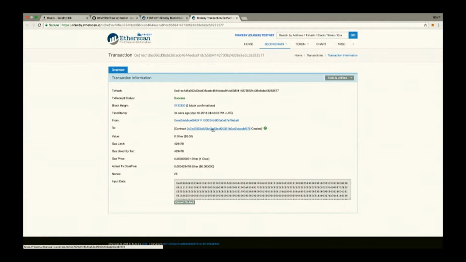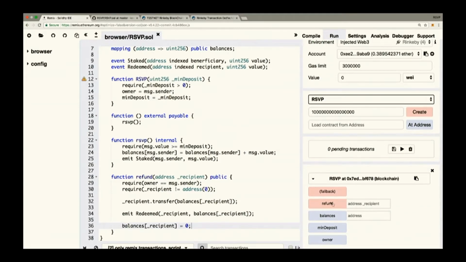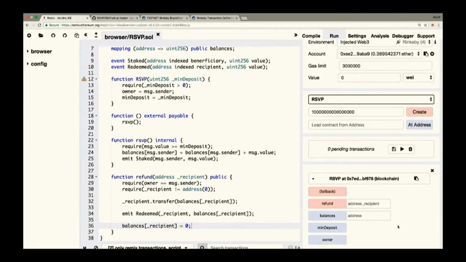And this is the contract address over here. If we go back into Remix, we're allowed to interact with this contract right in Remix. The owner is set as this account owner right here, 0xEE2DE, and a bunch of other random strings at the back.